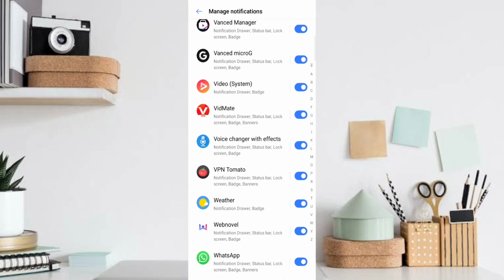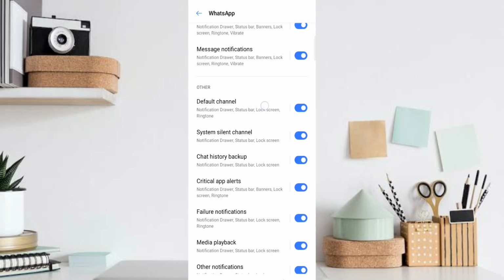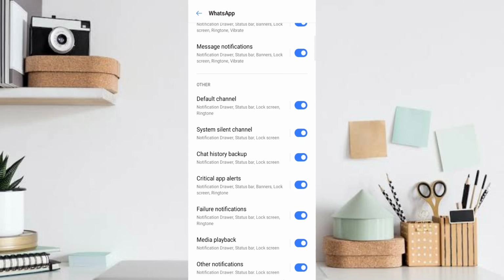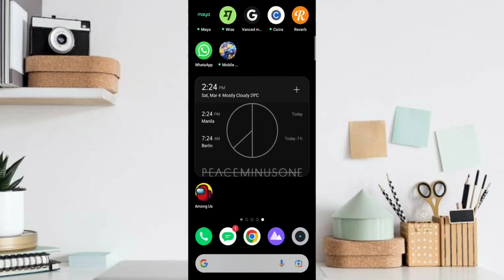Just scroll down until you see the WhatsApp app, open it, and make sure that all of the options in the notifications are on so that you will see incoming messages and messages sent through the notification and taskbar.